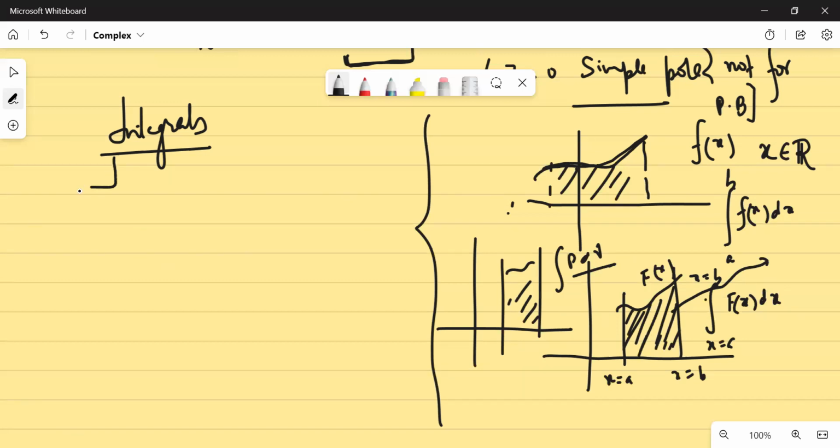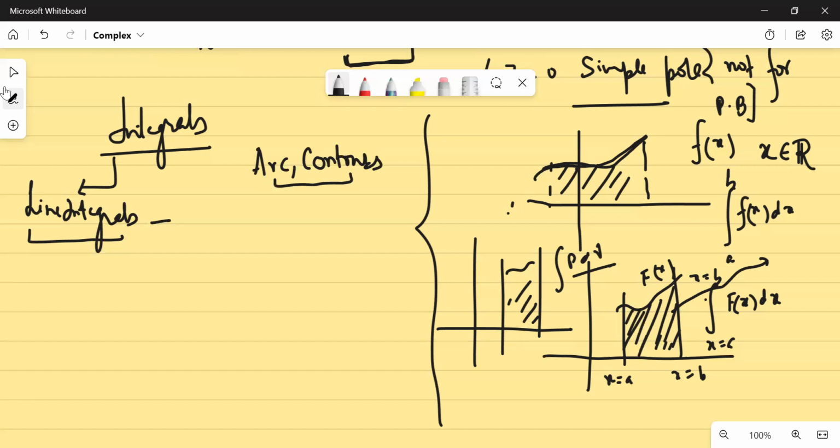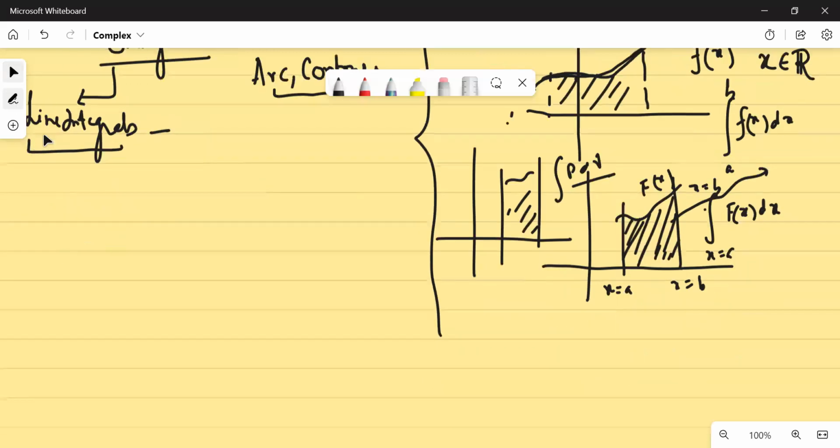Here you have something called a line integral, which certainly does not represent some sort of area. What I would do is reduce complex integrals into two definite integrals, and let us see how. Before moving there, let us understand a few more things that I would use quite often in this integration chapter. One of the things is contours. Time and again I would use these terms: arcs, contours. What are these? In the simplest manner, I would write it, though it may not look simple to you, but let me see.